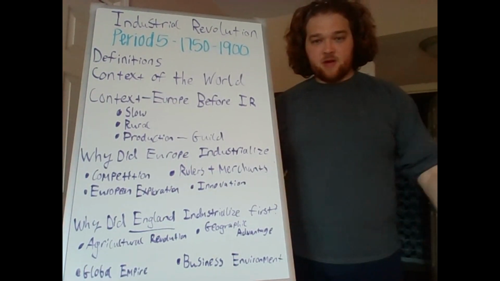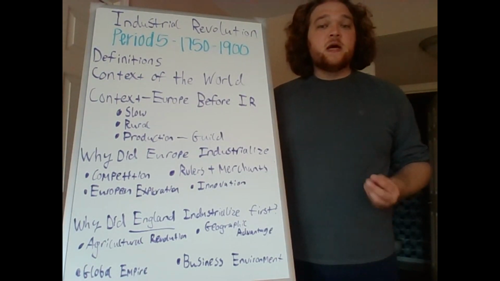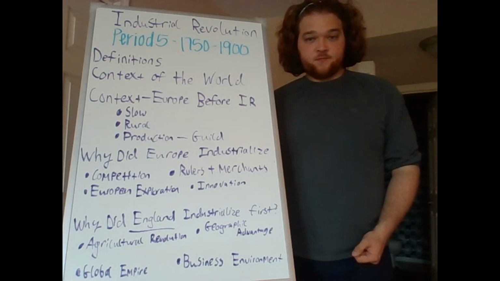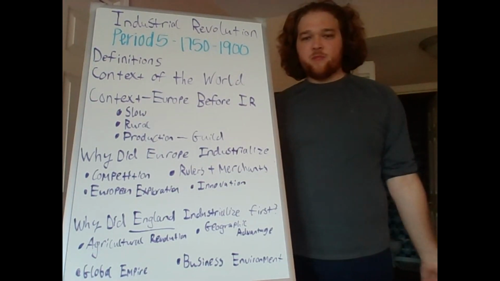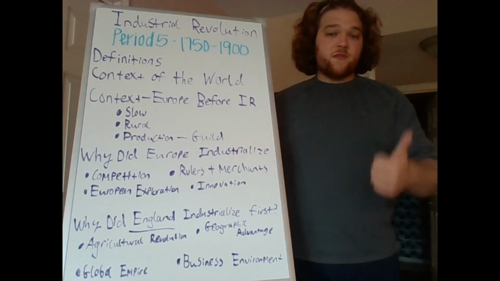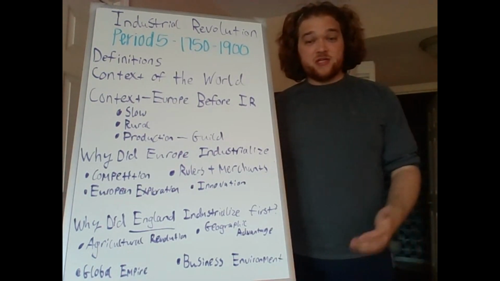War costs a lot of money. And so what happens is that this causes European rulers to be a lot more lenient with businessmen and merchants. What I mean by this is that throughout most of human history, empires tended to have a lot of rules on what they could trade, how they could trade it. Sometimes the government itself traded certain goods.